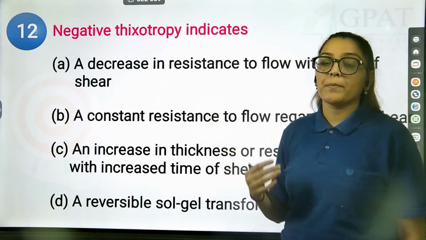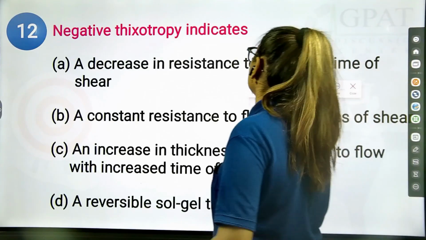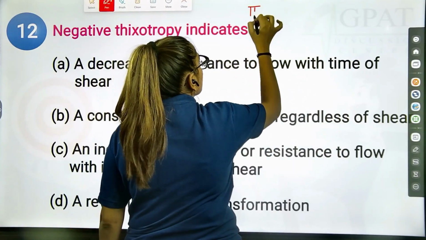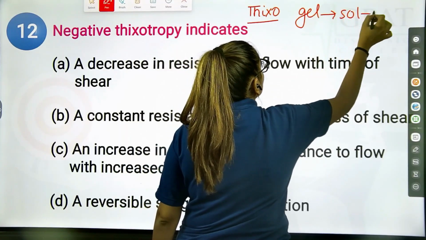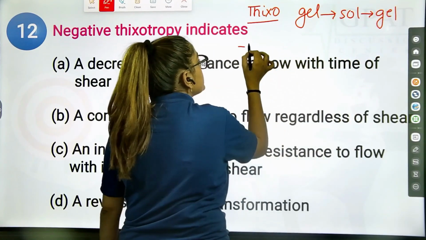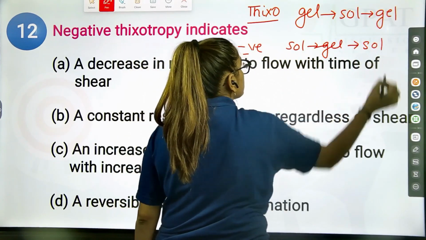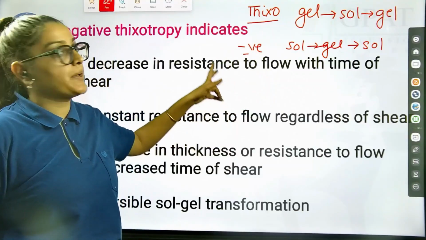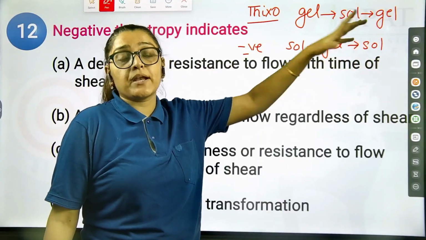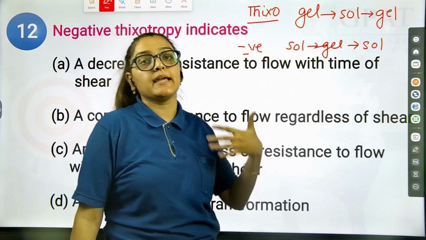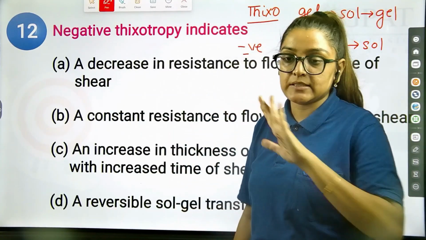Next, negative thixotropy. First of all, it must be clear what is thixotropy, what is rheopexy, what is negative thixotropy, what is negative rheopexy. In all the classes, I always tell you that in thixotropy we have gel to sol to gel conversion, right? So negative thixotropy will be sol to gel to sol conversion. But rheopexy and negative rheopexy would be the same. The simple difference is that you cannot let the breakdown be very slow, but it is hastened using the additional force of vibration, agitation or stirring, which we have discussed in regular class.